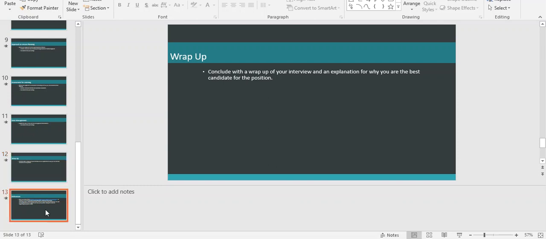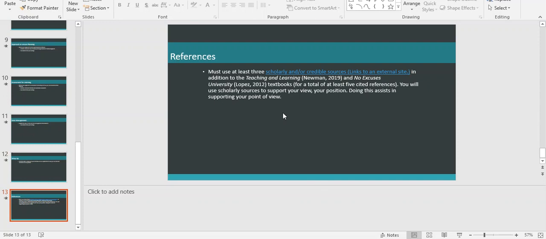And then you need to include a reference slide here. Remember, you have to have at least 3 scholarly or credible sources in addition to the teaching and learning and the No Excuses University textbooks. So that makes a total of 5 cited sources within your presentation.